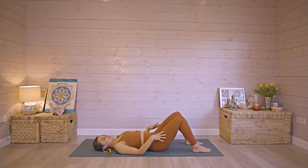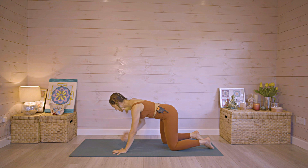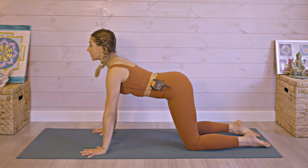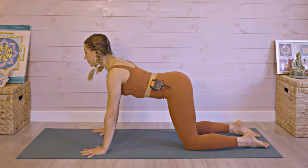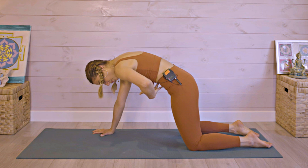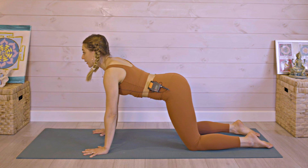So now let's try from here just rolling onto your side and push through your hands to come up to a tabletop position. In tabletop, get comfortable by spreading the fingers, hands under shoulders, knees under hips. Inhale, lengthen the spine. Exhale, round the spine. Inhale, lengthen, lift the heart forward and exhale to round. Notice that you're tilting your pelvis when you round the spine and you draw the abdominals up and in. You can apply the abdominal bracing breath here, the core breath.